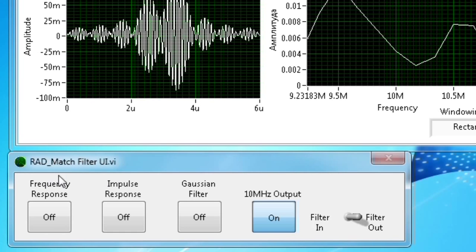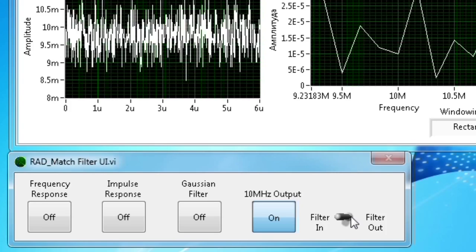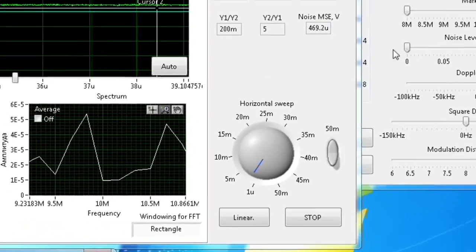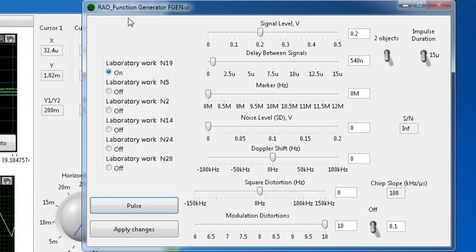In the first step, the operator will show you that the matched filter is on the input state from the RAD Match Filter window and how to increase the noise level from the RAD Function Generator window.